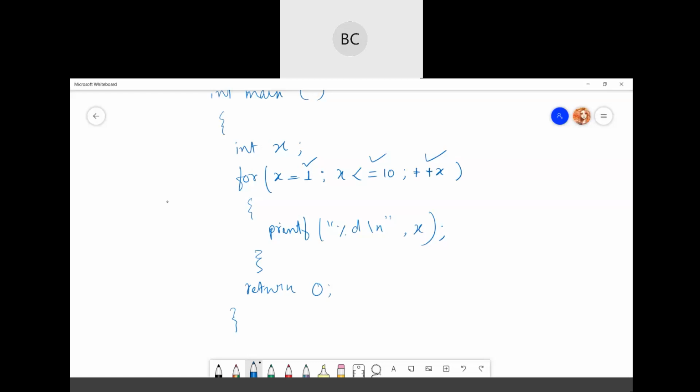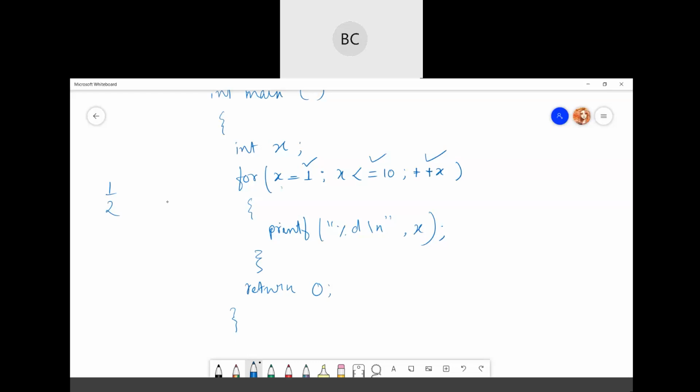Since it is true, it will print 1. Okay, the moment it printed 1, counter is already incremented. Now x is equal to 2. Now 2 is less than equal to 10. So it will print 2 and it will also increment the counter at the same time. Now value of x is 3. Now again, 3 is less than 10.